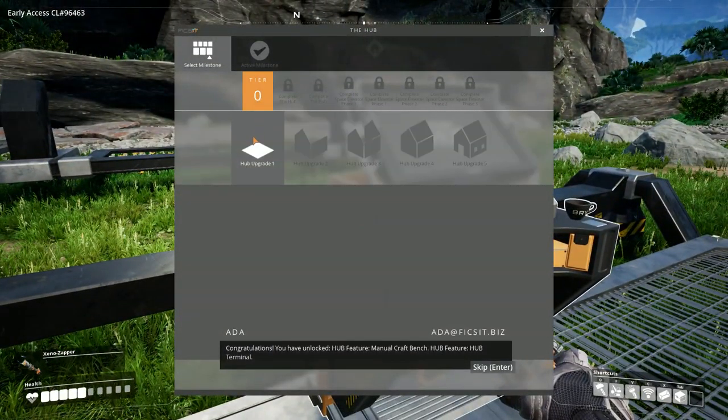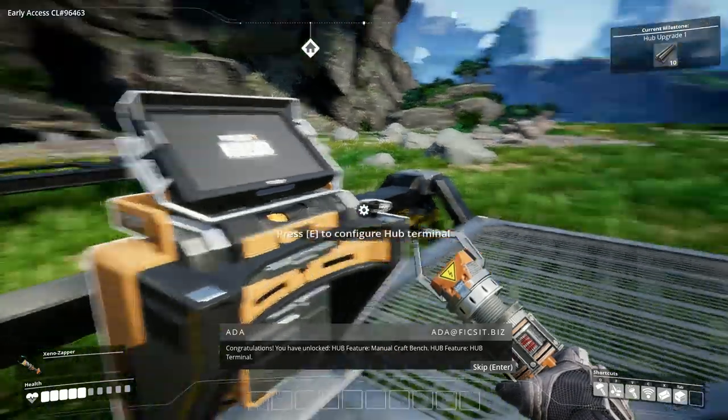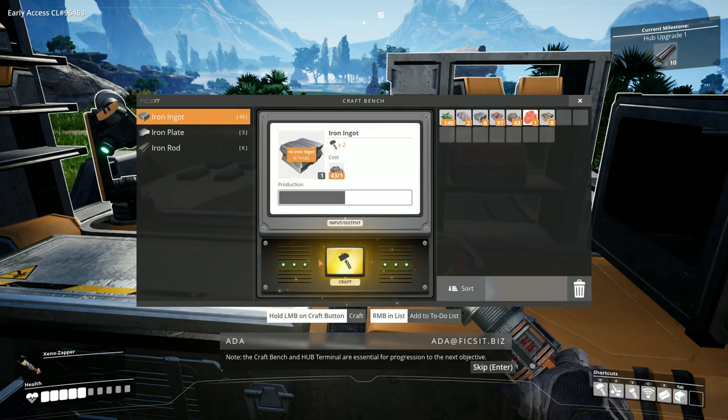Congratulations, you have unlocked Hub Feature, Manual Craft Bench. Hub Feature, Hub Terminal. Fifth objective, Hub Upgrade, Storage and Power. Note, the Craft Bench and Hub Terminal are essential for progression to the next objective.